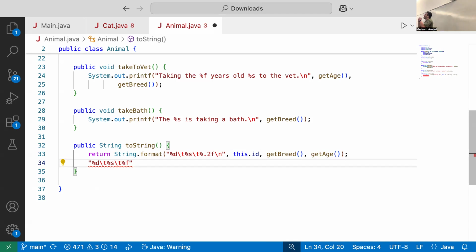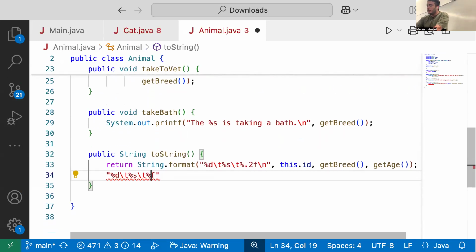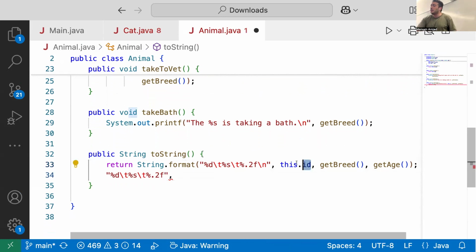Now I can also format how many digits I want to have after the decimal point. So I add a decimal point right here between the percentage and f, and then I add a number. I want to say after the decimal point, I will only want to see 2 digits. So that's it. And then with the same order, you need to pass some values. So for this one, I'm saying, okay, later on, whatever the ID is, I'm going to pass that. So whatever the value of this ID is, it's going to go sit on this placeholder.